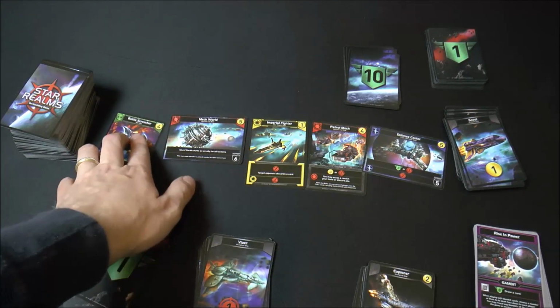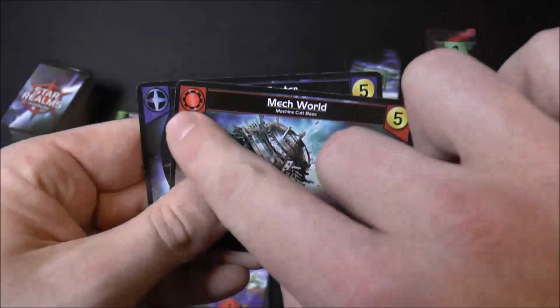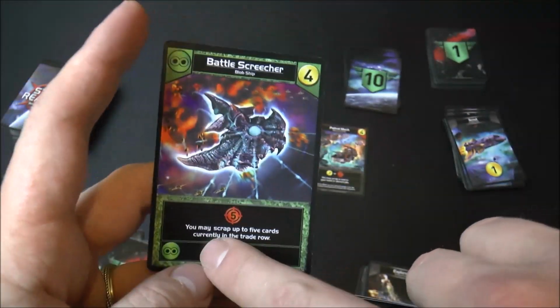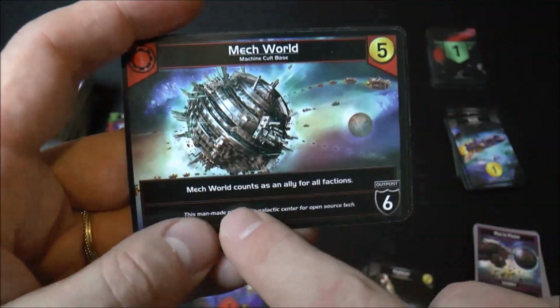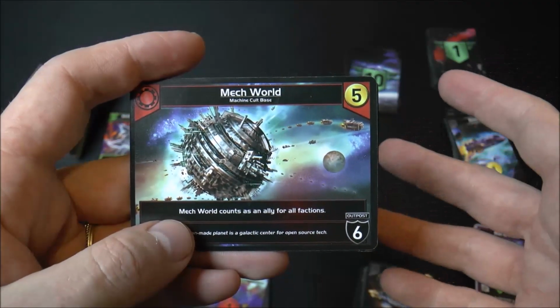These are all going to be ships here. These horizontal ones are bases. And you can see these have a faction here. So if I had, let's say, a green base and I played this one here, then I could trigger that ability, because you just need any card, not necessarily another ship, but another base will also do it. And this guy actually has a special ability. Mech World counts as an ally for all factions, so that can come in very handy.